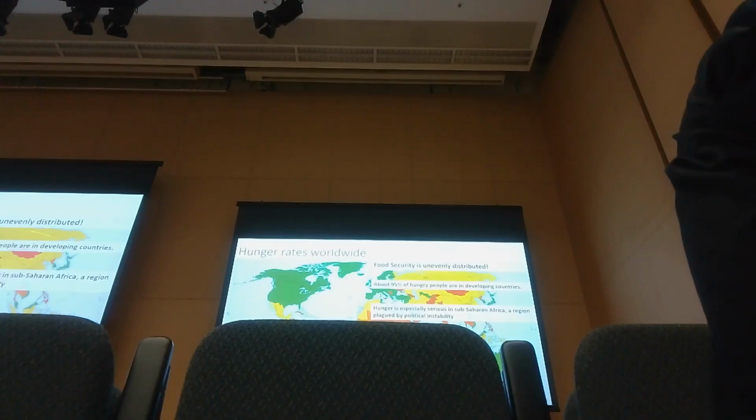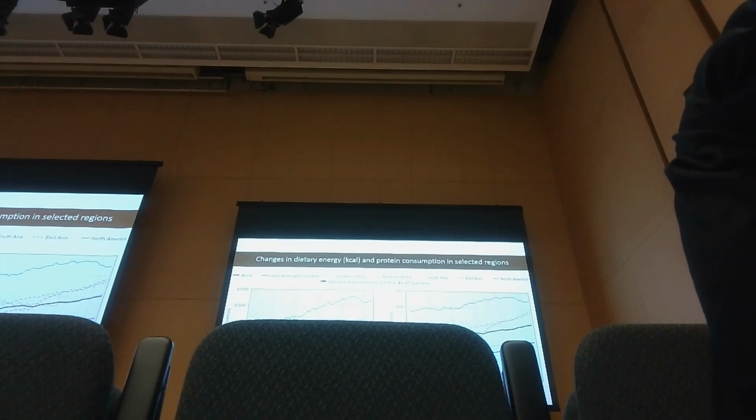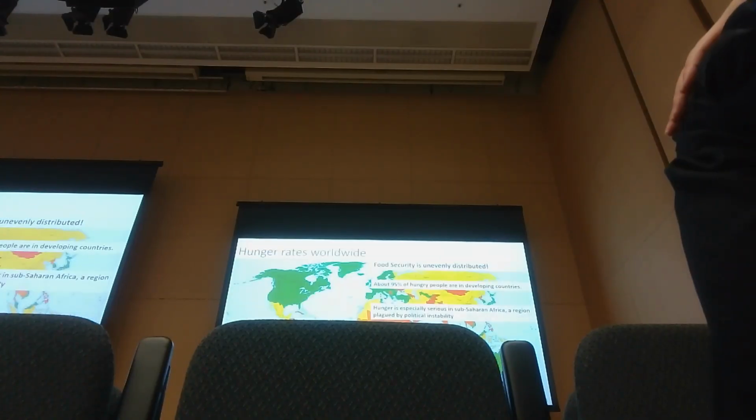But generally, if you see the patterns, I guess you can have certain ideas, right? So basically, it's unevenly distributed, and some of the places have more hungry people, and that's because they are in a developing state, and also the political instability may contribute to this problem. Right. So as we're talking about hunger, we're actually talking about the calories, right? So we're comparing whether we have enough calories. But that's if we put everything on the map.